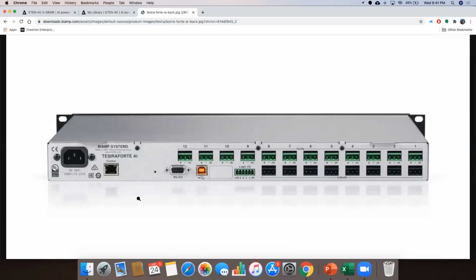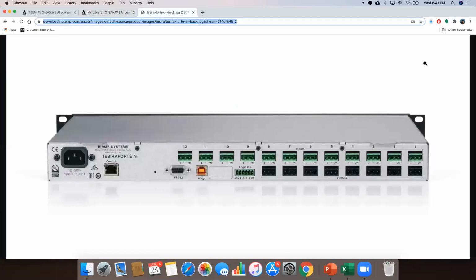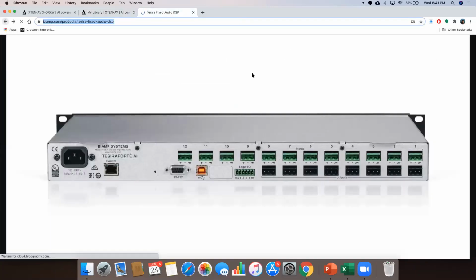I'll just double click on it. So this is the image. This is the URL where this image is stored. So I just copy this, put this here. You can grab any image from the internet. Similarly, if you want to put in the spec link where the specs are, the tech sheet, you can do that as well. In fact, let me show that as well to you.